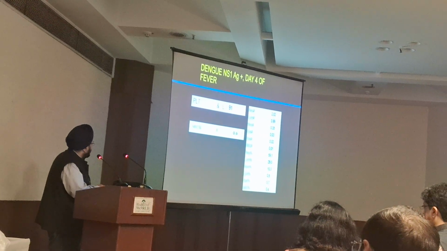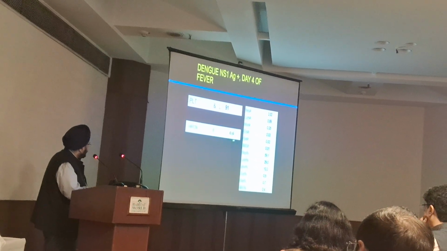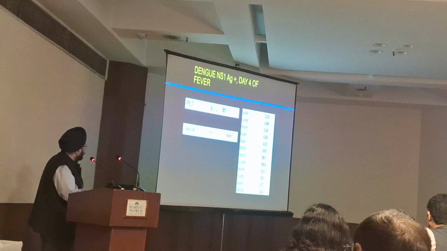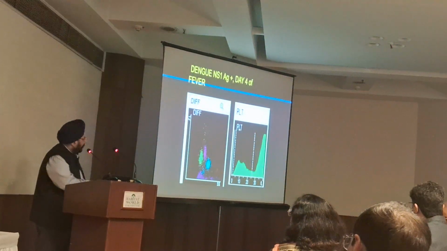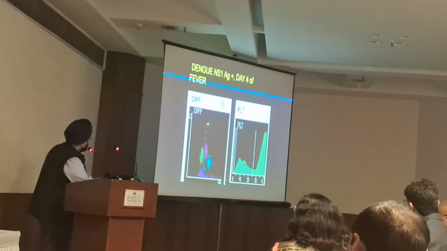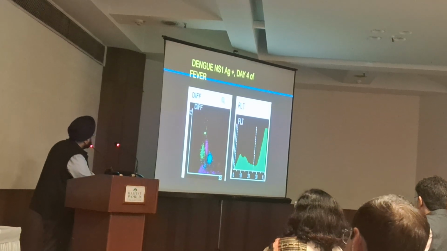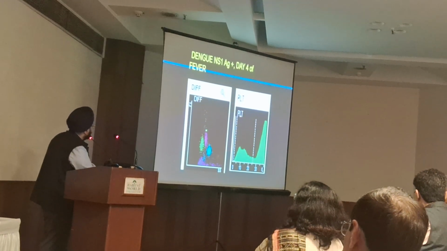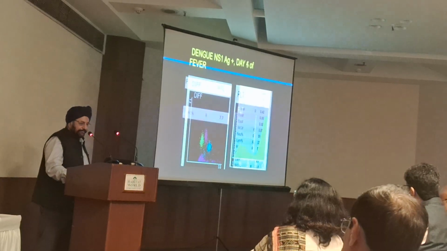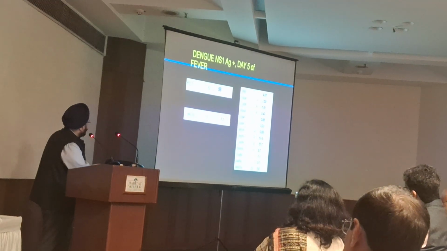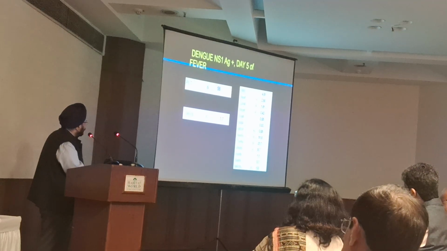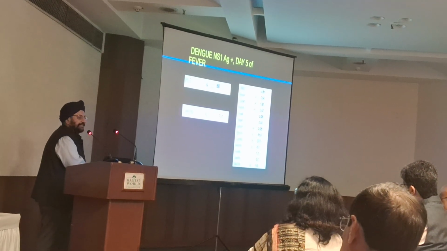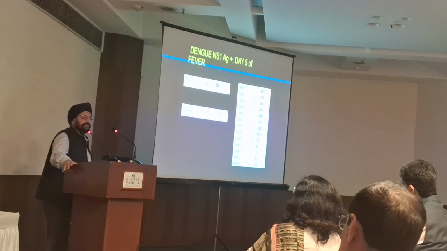On day 4 the platelet count was 91,000 and the HFC value was 0.6, borderline increased. Look at the scatter plot here: you can see these small tiny speck dots, green dots. These are the high fluorescence lymphocytes. Same patient, day 5, the platelet count went down further to 58,000. HFC has jumped from 0.6 to 7.7. It's nearly a 12 to 13 times jump.